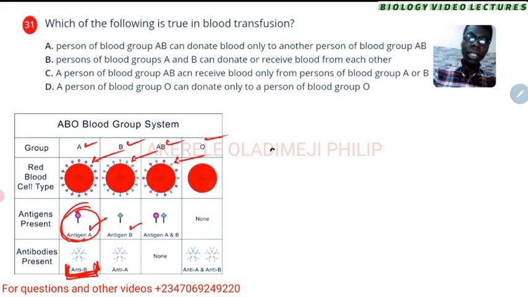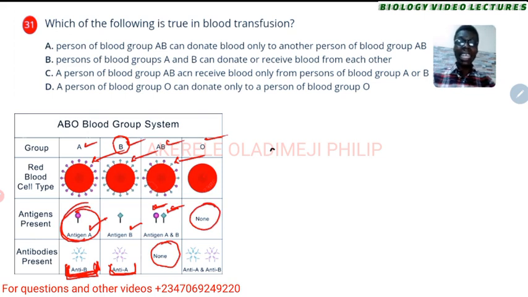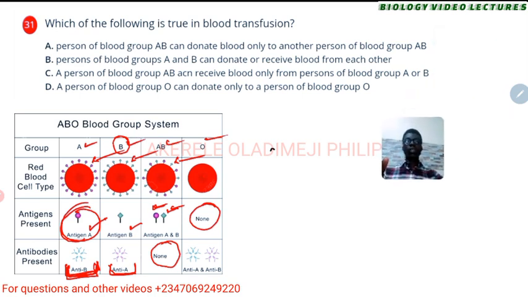You can see this is antigen A, so it's having antibody B. This is antigen B in the person that has blood group B, with antibody A. This is somebody that has blood group AB, so it's having both antigens on the surface, antigen A and antigen B, but you don't have antibody. And this other person here, blood group O, does not have antigen at all on the surface, but has both antibodies. This is the law which was discovered by someone called Landsteiner.